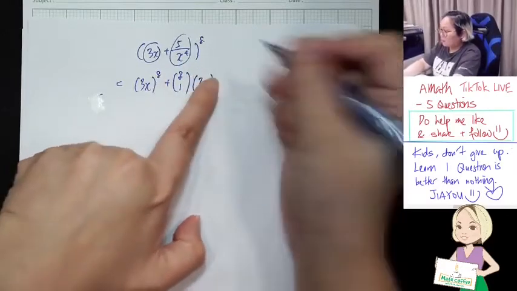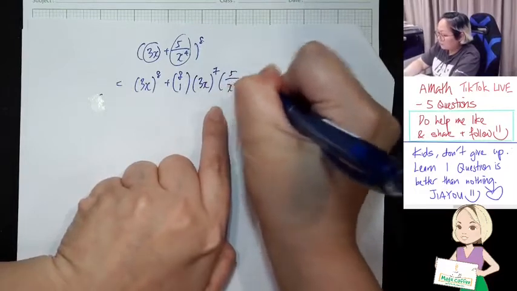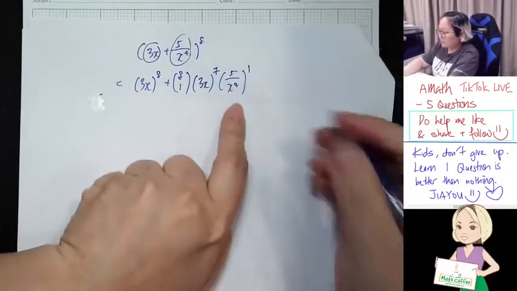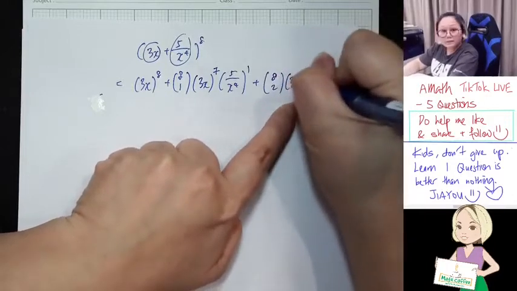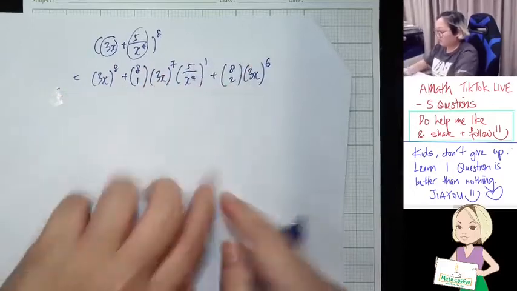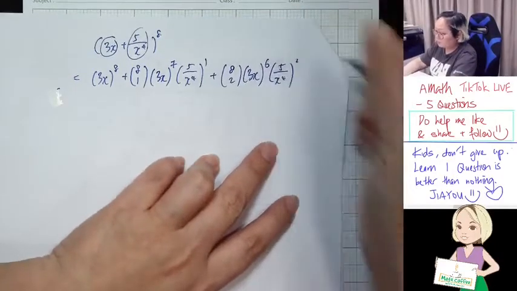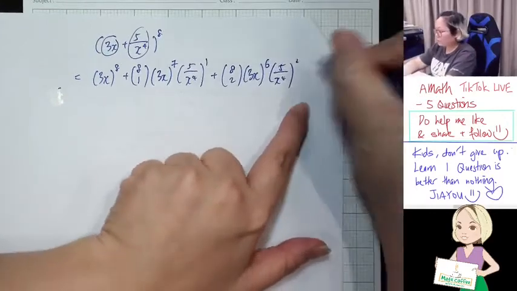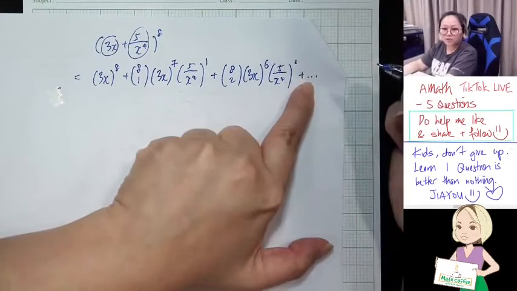Then the power will go down, this one number 7. Then the B now comes in, 5 over x^4 to the power of 1. Then continue 8C2 3x to the power of 6. You can see that the A goes 8, 7, 6. Okay, then this one will be 5 over x^4 to the power of 2. Imagine they just ask you for the first 3 terms. So behind, please put plus dot dot dot. 3 dots, not more, not less, just 3 dots.